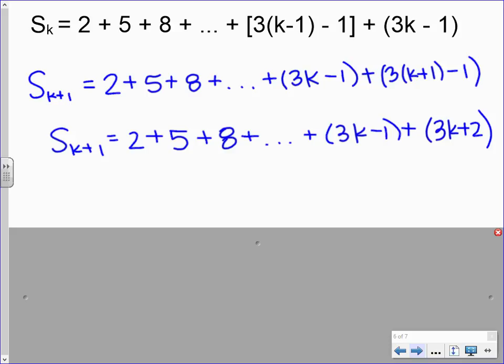Now, something that we will work with tomorrow: 2 plus 5 plus 8 all the way up to 3k minus 1. Do you see that somewhere else on that page? Sarah, where do you see it? Very top, right? That's what we started with. Okay. Tomorrow we're going to work with that, and we're going to have a way to algebraically manipulate what's happening up here. All right, now we're just practicing the k plus 1. But tomorrow we'll be able to actually replace that with something. Okay.